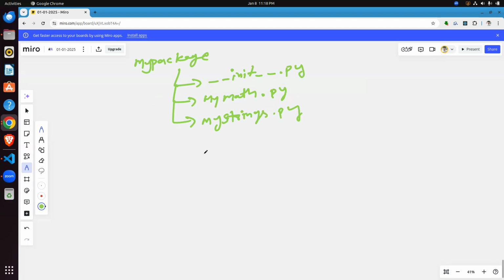So you can import a module from a package like this. From my package, import my math.